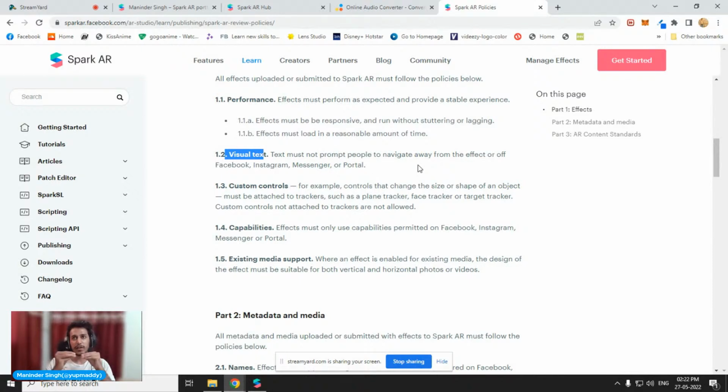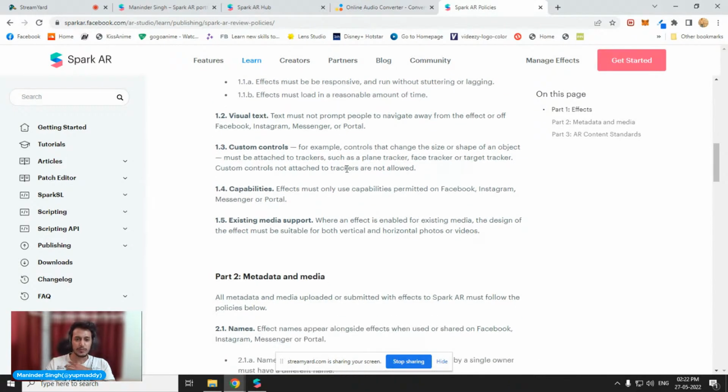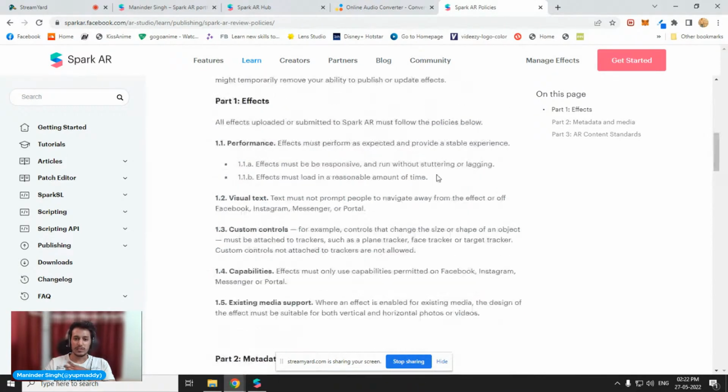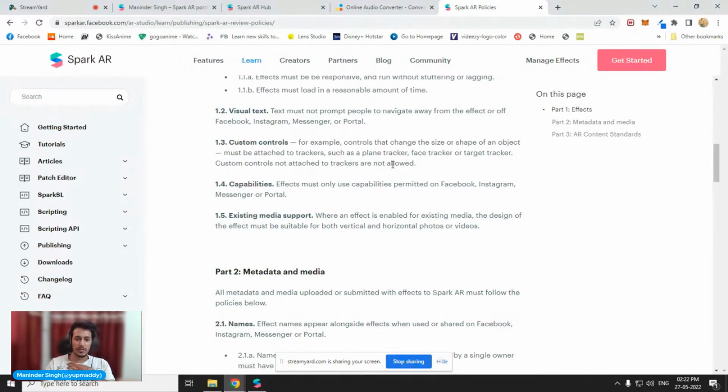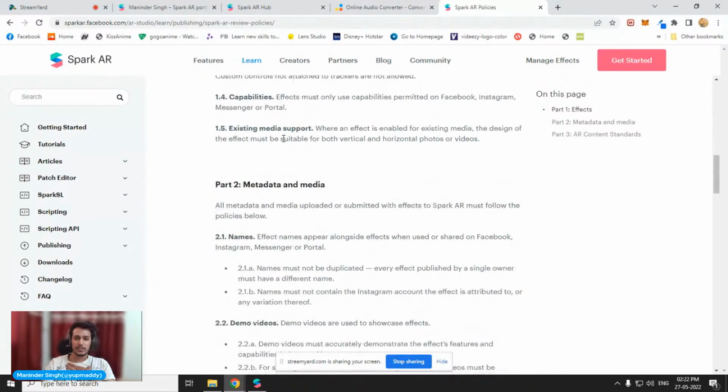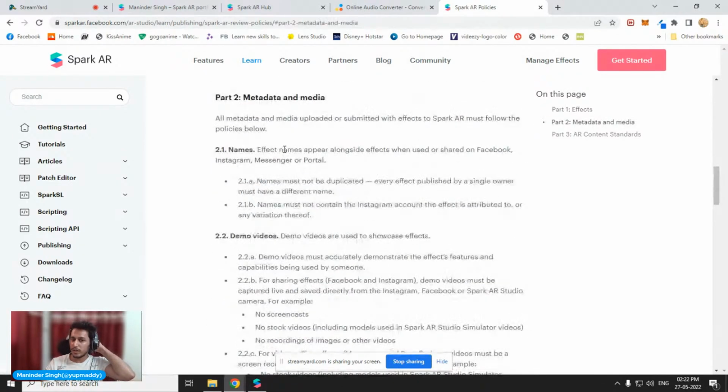If it is a branded company, not like Facebook or Instagram, like Zara and Vogue, you can add those texts in your filter. And custom controls are not allowed. Check the capabilities also, existing media.